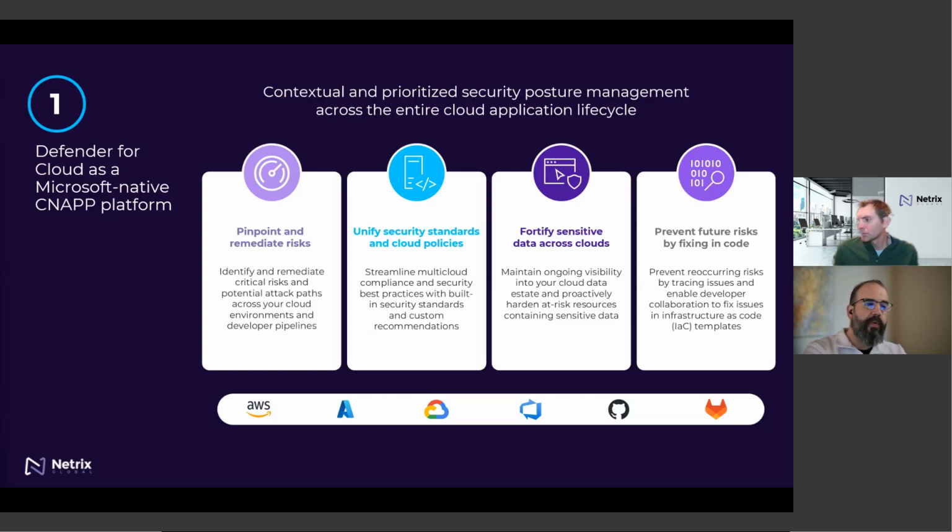And also, we want to prevent future risks by fixing as code. This brings back that shift left idea, meaning that when we have these things that break, we're fixing or improving our security stance, we want to make sure that's integrated into our full deployment. We don't want to spot fix this out in production. We want to integrate this into the whole workflow before it even gets deployed, and that way we can constantly iterate. So just a couple of major items here.